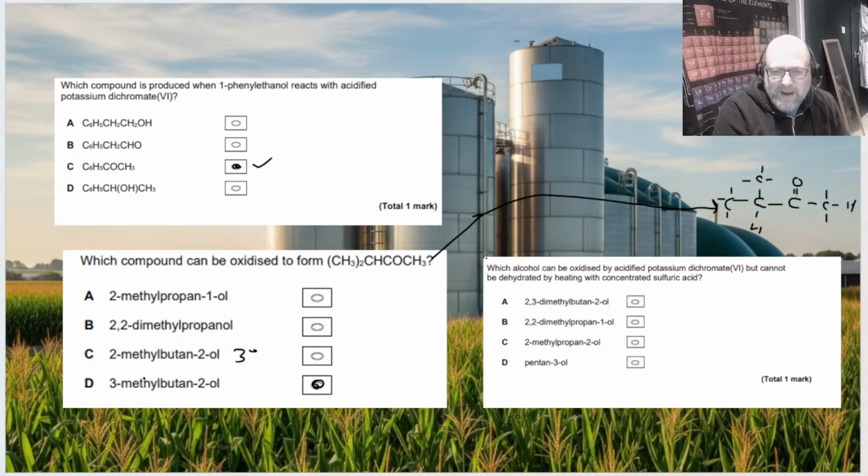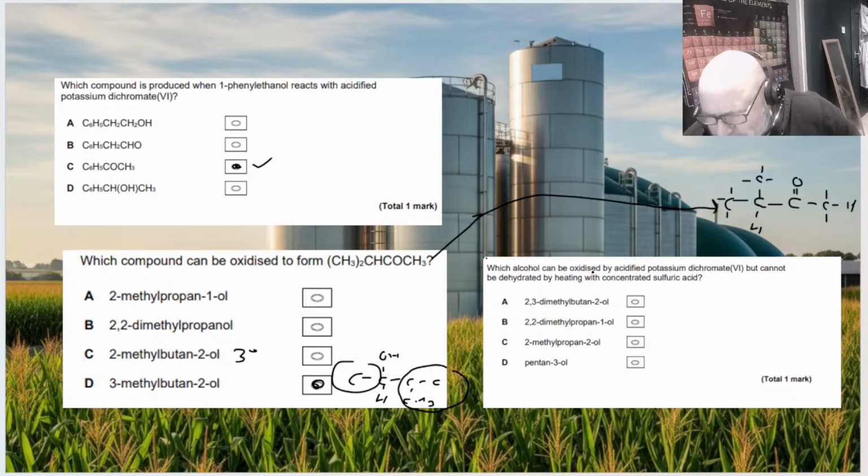And we can draw it out, but that would be pretty disgusting to draw out. So you go like that. There's that. Oh, yeah. That's a secondary alcohol. Secondary alcohol, because look, it's got a hydrogen coming off of it, and it's got an R group here, and all of this here is an R group. So secondary alcohol. So D is the correct answer.